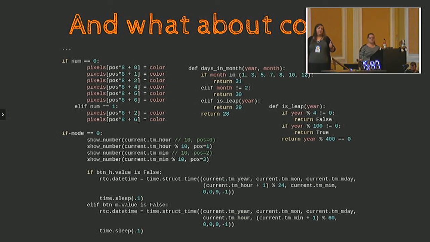So these are the 2 main differences between the 2 codes of the clock. 1, we don't need to care about memory as much. And 2, we have to light LEDs instead of a 7-segment display. With a 7-segment display, you can just send a number and it will show up. Here we have to tell it which LEDs it needs to display.